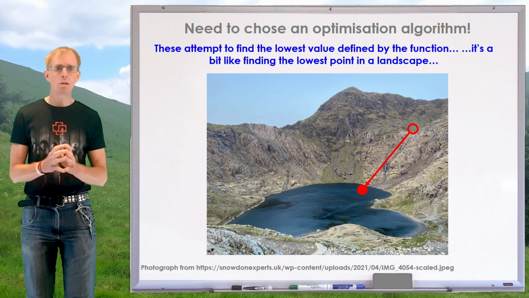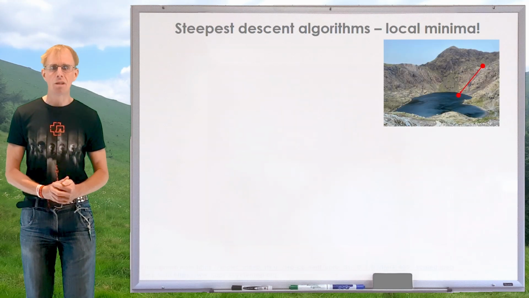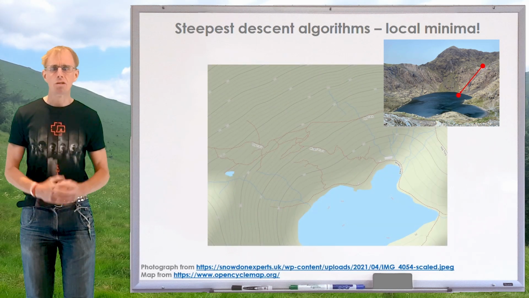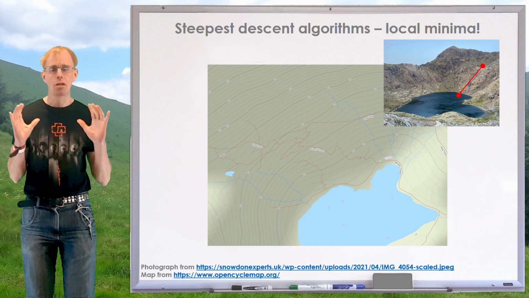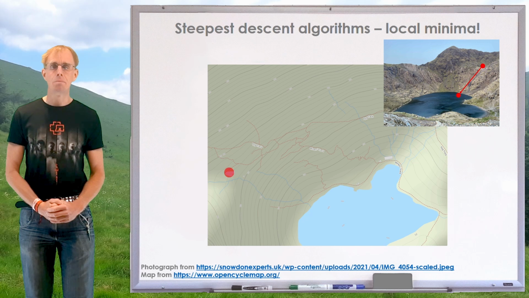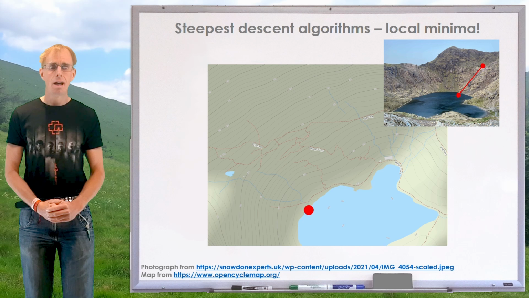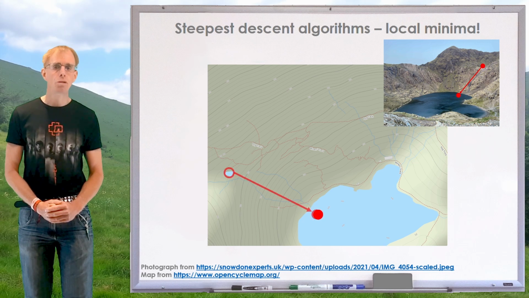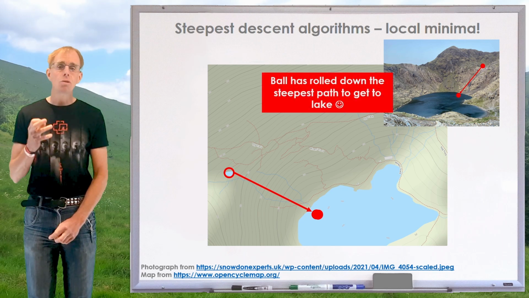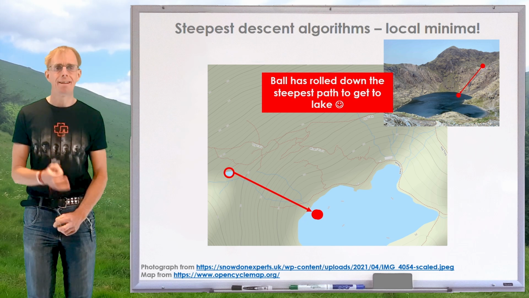Well, what I'm going to do is to put a contour plot of the landscape on the whiteboard now. So this landscape is heavily contoured. It's very steep terrain. There's my lake at the bottom, and we can see all the contour lines, lines of constant height, surrounding that lake. Originally, I'm putting my ball up at the little lake there on the left-hand side, and it rolls downhill. And it does so by the steepest route, because that is going to be the most efficient way for it to get there.